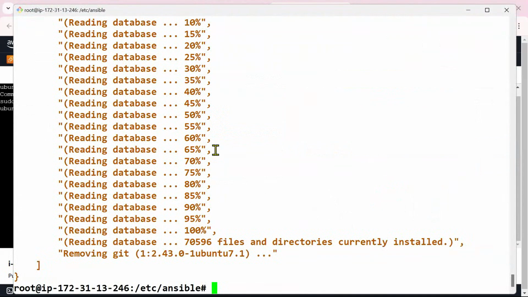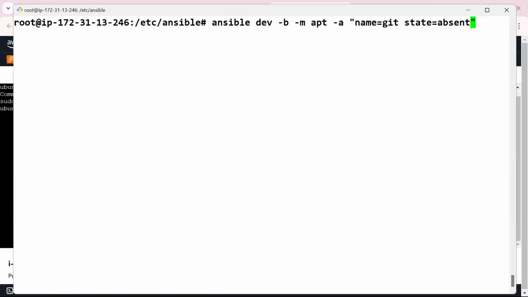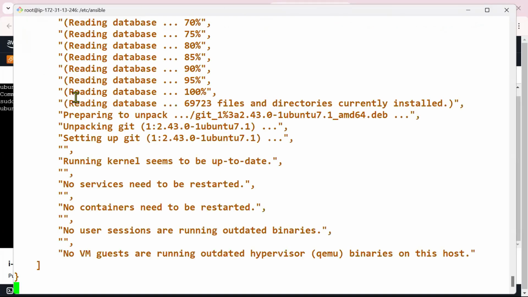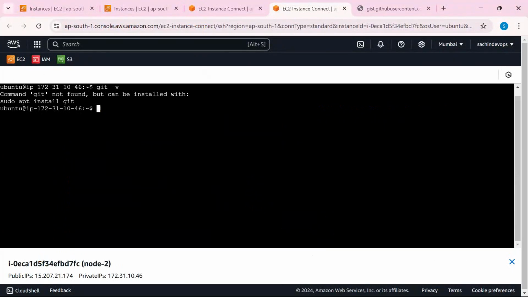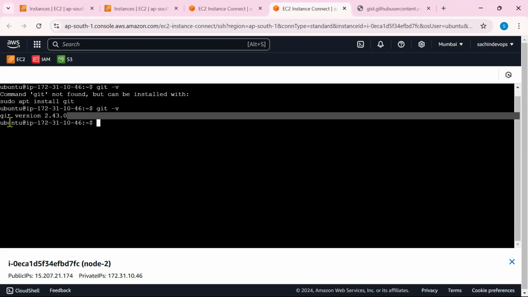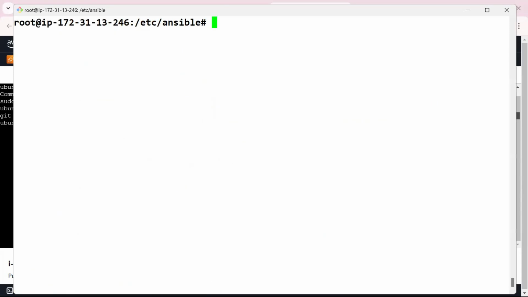If I just execute the same thing, if I just change this command, state is equal to present, then what it will do, it will install the same application in both of the machines. Just execute the same thing here. See, now it is installed. Okay, so slowly you will come to know this. It will take maybe 1 day, that's it, not maximum time.